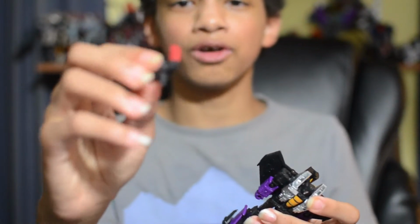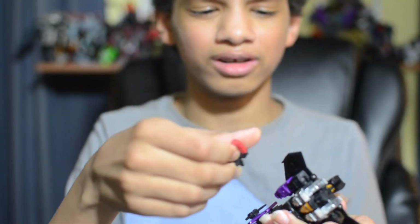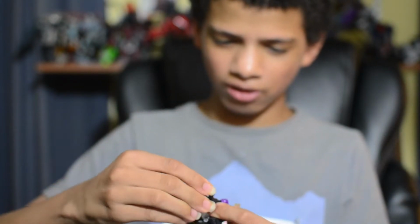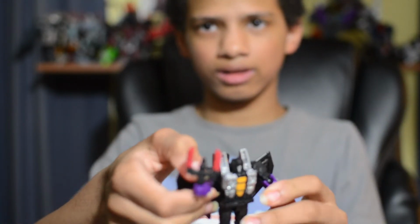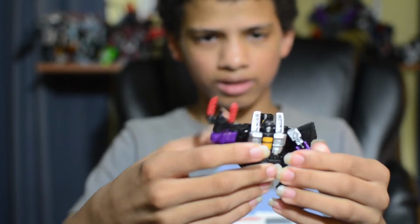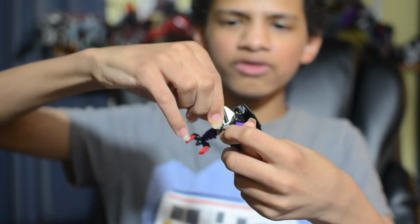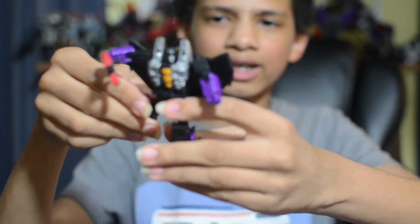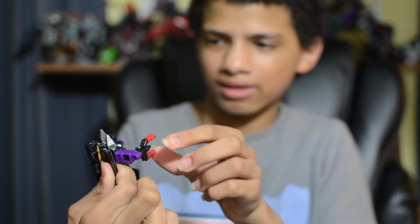And here we have his little Null Ray, some red and black. And he's going to hold it in his hand. So yeah. Can his head move? Yep. Yeah, that's a good pose right there.